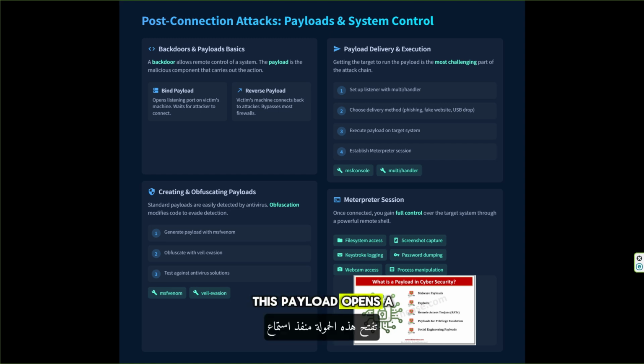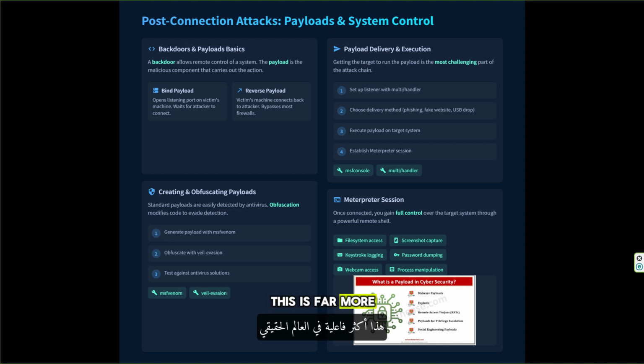This payload opens a listening port on the victim's machine and waits for the attacker to connect to it. This is often blocked by firewalls. Second, a reverse payload. This payload actively connects from the victim's machine back to the attacker's machine. The attacker sets up a listener and waits for the victim to call home.